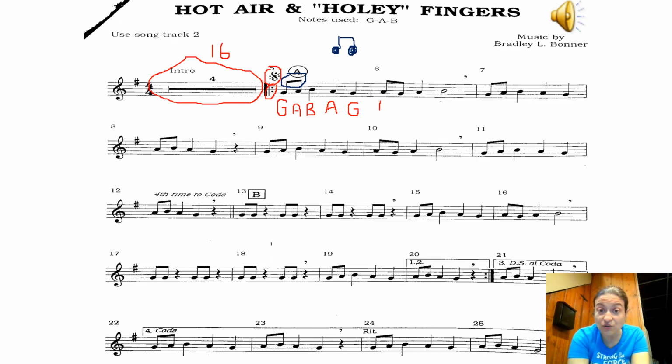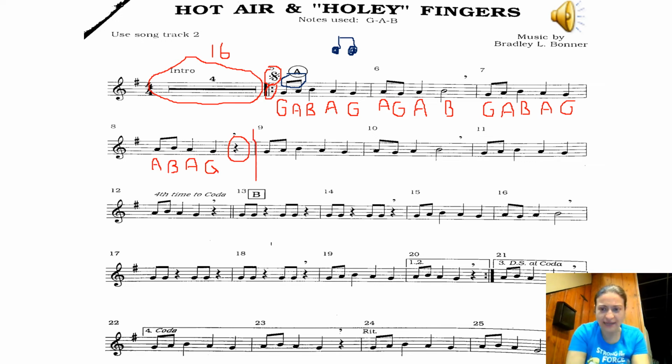Then over here, we're going to continue naming our notes. We have A, G, A, B, okay? And then very similar to our first measure, it's going to be G, A, B, A, G, A, B, A, G. Good. And of course we have a little, whoopsie, that G didn't come out. Make that G. And we have our little quarter rest. We're actually going to stop right here for today. So our goal within the next 3 minutes, we're going to do just these four measures.